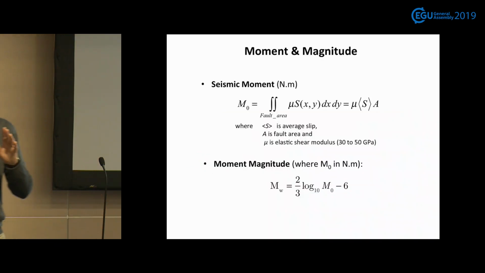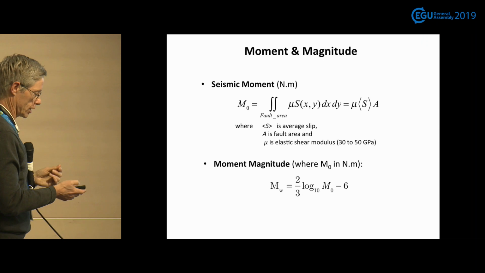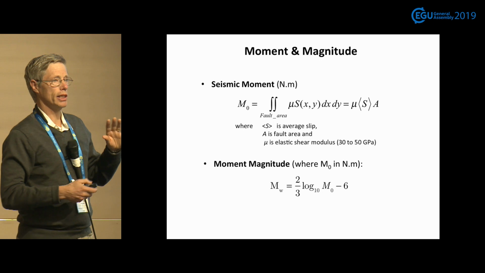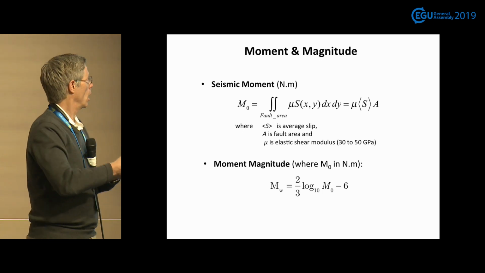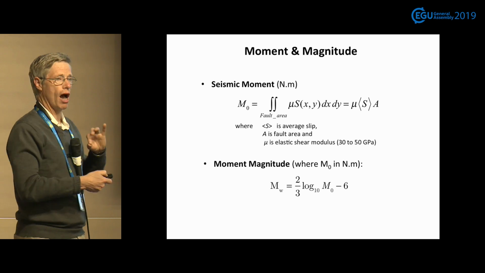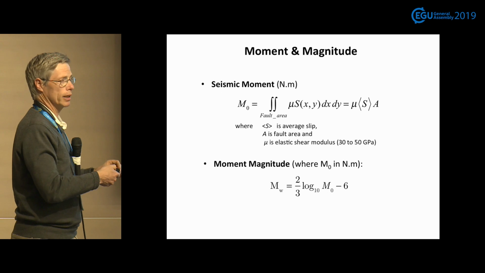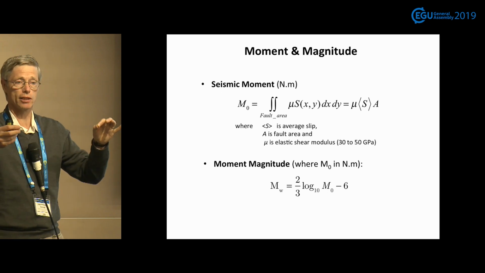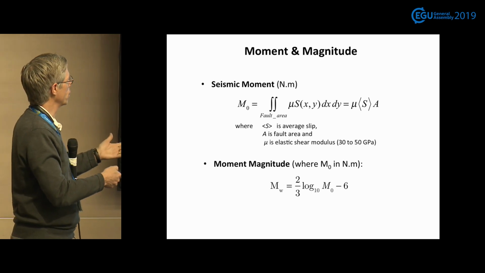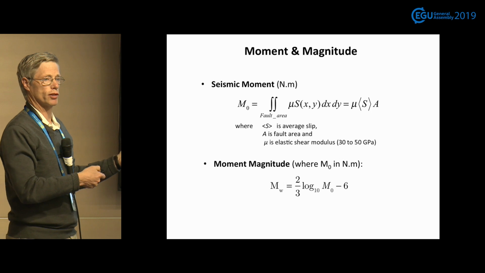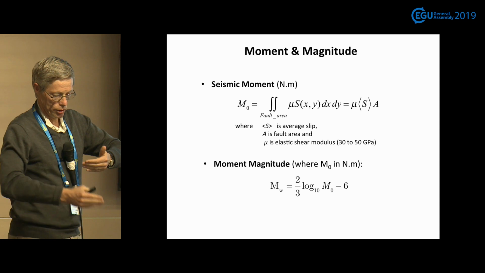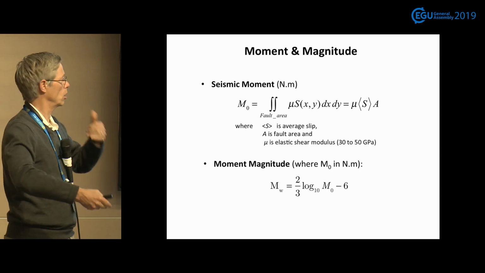So let me introduce a few notions that we use to characterize earthquakes. The first is the moment. The moment is the integral of slip on the fault, and it's simply the area of the fault multiplied by the average slip, multiplied by the shear modulus, which represents the stiffness of the spring. In the case of the Kashmir earthquake, we had about 5 meters of slip on average. The area was 85 kilometers in map view, and down deep, it was of the order of 20 kilometers.